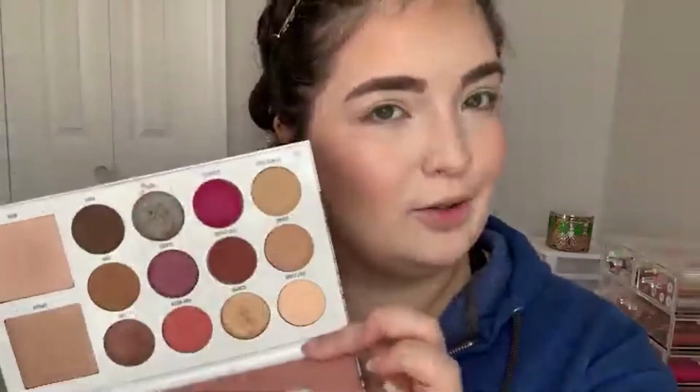Okay. Good, do we need more? I just feel like this shape just doesn't take it as well. That works. And with that being said, I'm also going to use this palette for my eyeshadow today.